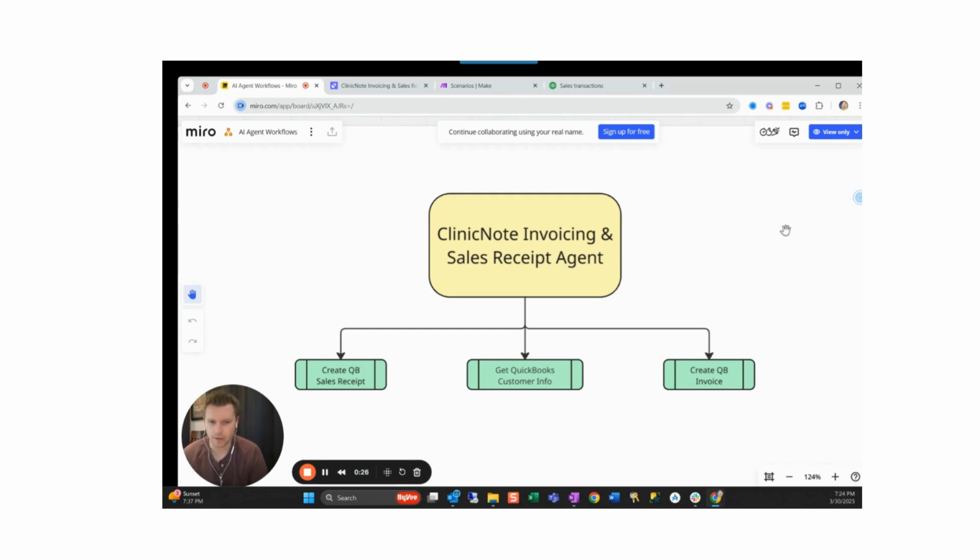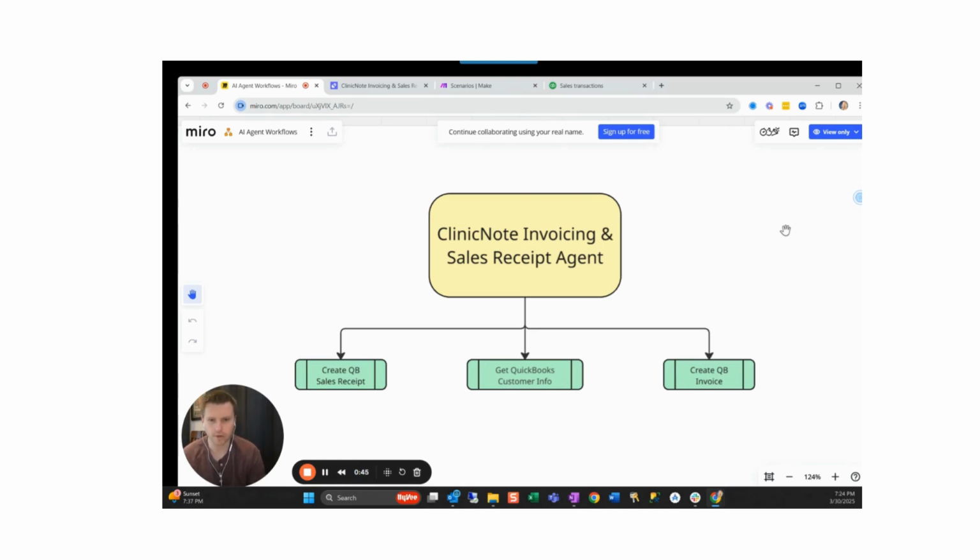Now there's softwares out there that can do it, but they cost quite a bit. So kind of took the challenge to see if we could build something with an AI agent to do this job a lot cheaper than going out there and purchasing one of these other SaaS solutions that could do the same job. So wanted to walk you through how I did that and see what your thoughts are.